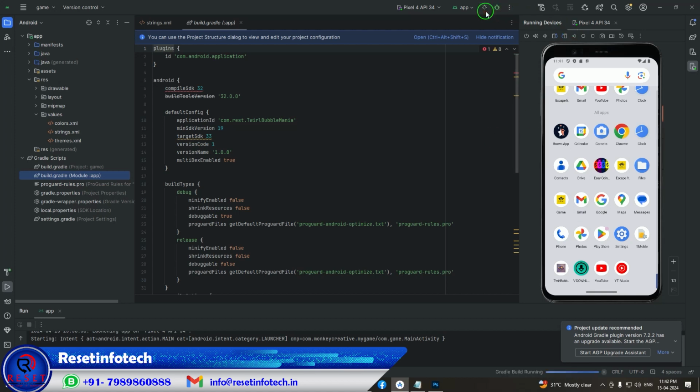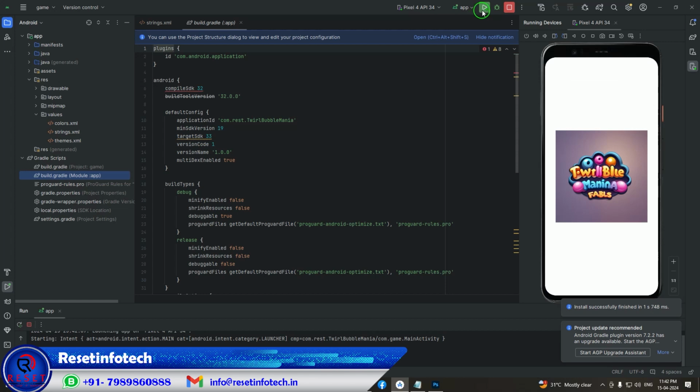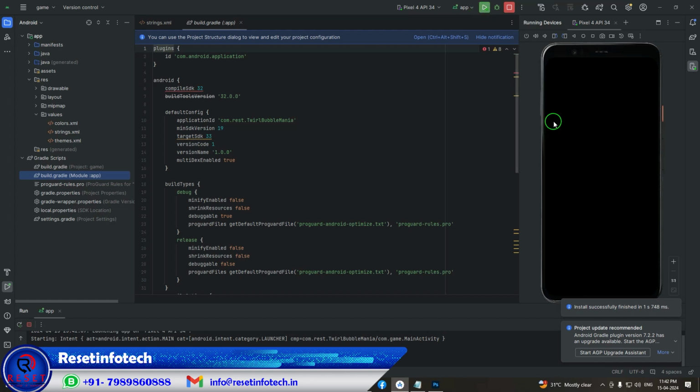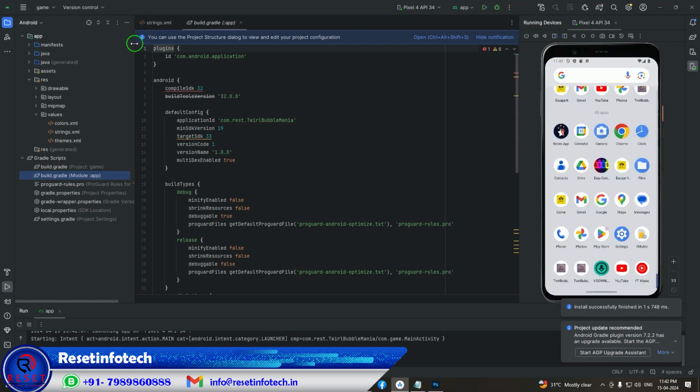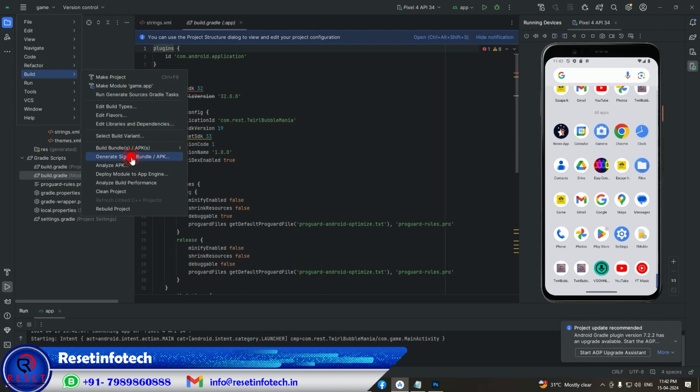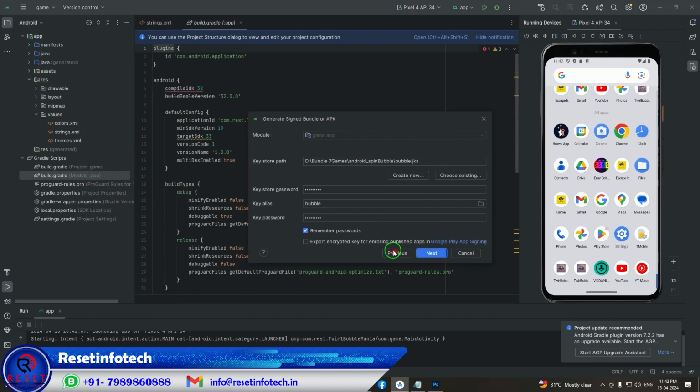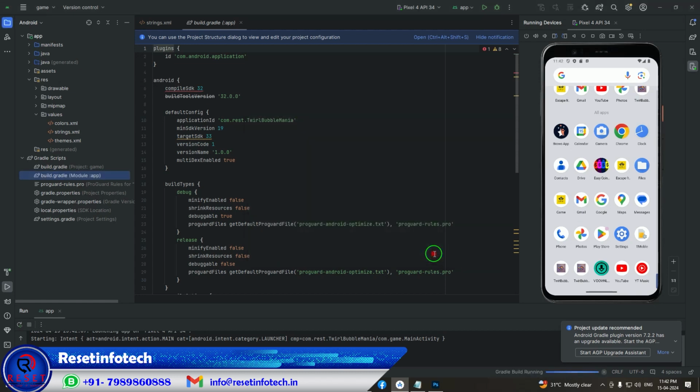Before building the application, just try to play it and check whether the game is working or not. If there is any error, we can fix it. Okay, we got two apps, so it will be working fine. Yeah, it popped up, it's working fine. Now, we have already generated our key store, so no need to generate it again. Just go next, the same password and ID are there, so just release and create it.